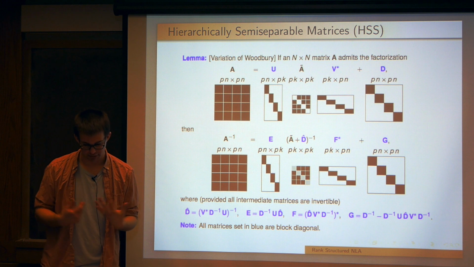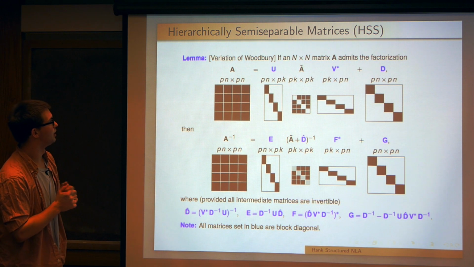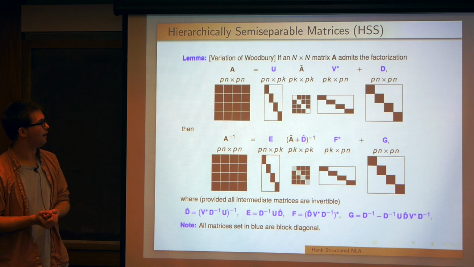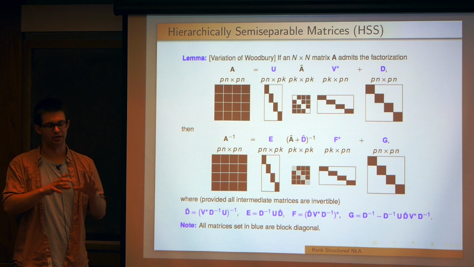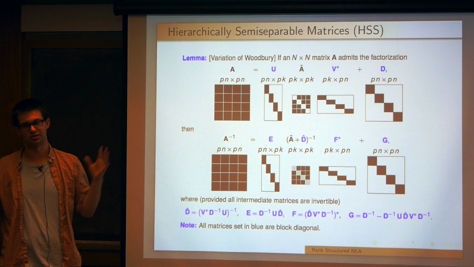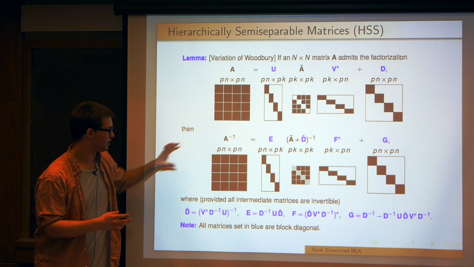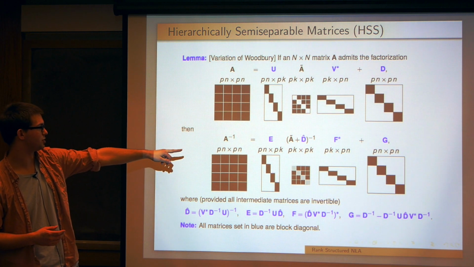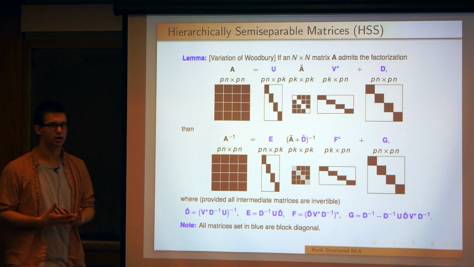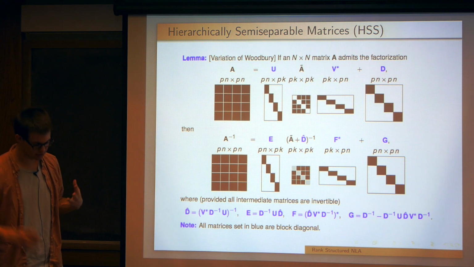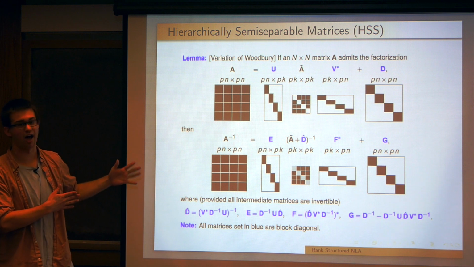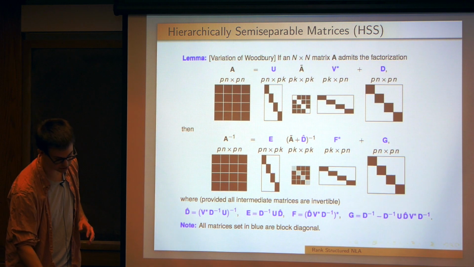To give an example of why this would be helpful, this is a variation of the Sherman-Morrison-Woodbury formula on how we would invert a block, not HSS, but basically one level of HSS, because inverting an HSS matrix is actually a much more complicated algorithm. But if we just have a single level of this, the inverse can be defined by this operator. I won't read it to bore you. But I'll sketch the proof of why we know that this would be valid for this kind of almost HSS matrix.